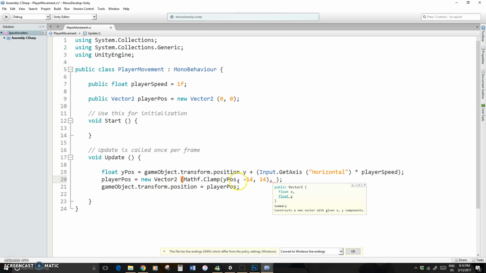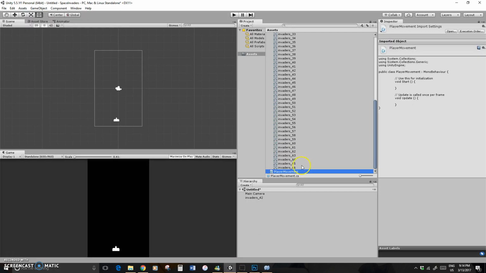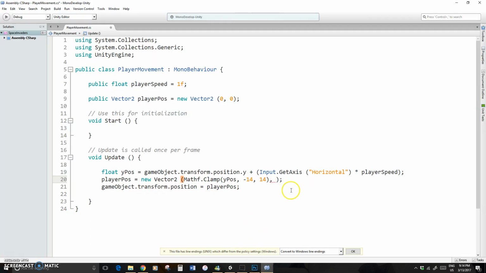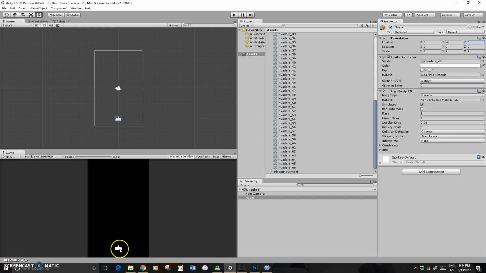So let's just go back to Unity and figure out these numbers first. My player seems to be in a good spot. Maybe I'll just change his name while I'm at it. So this is our player. I'm just going to clean this up here. Let's just center him. And it looks like it should be about -4. I don't think it will matter. Okay, and so there's our Y position. Now we know that's going to be -4. So I'm just going to set that to -4F. Okay, and your mileage might vary. And that should be centered.